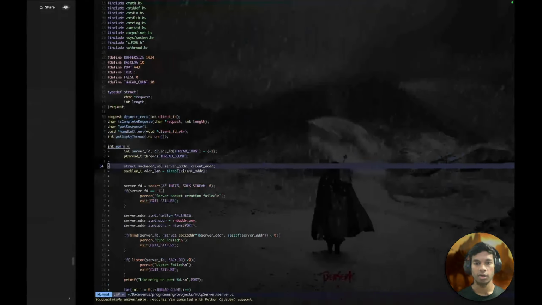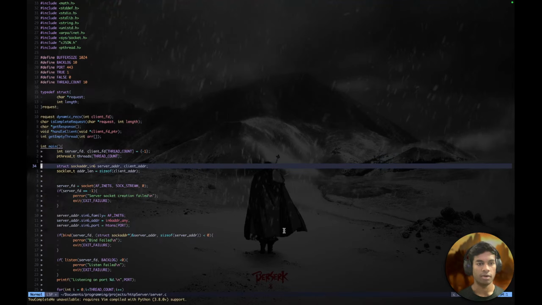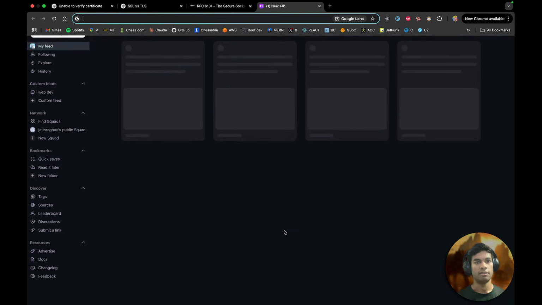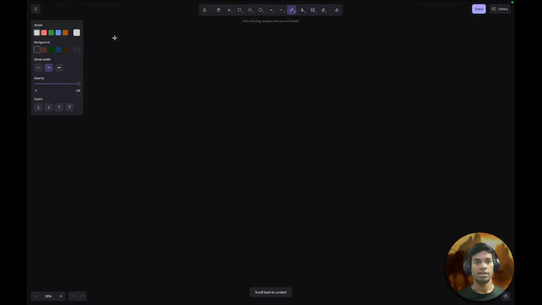Then in main, you call pthread_create with the handle client function. This function takes in a client FD, created here with accept on this socket, and puts the address in this, with this address length, giving me the client FD, the ID of the receiving socket.